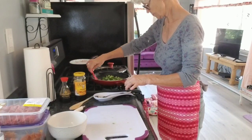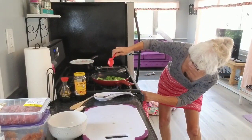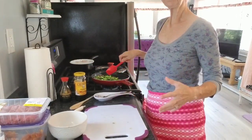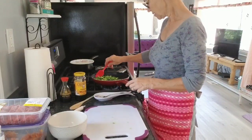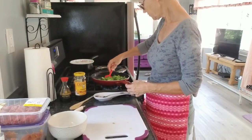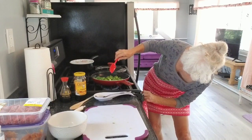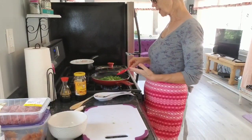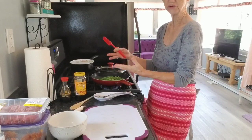Okay, where's my spatula? So, I'm just gonna, see, I turned my stove down too much. Just kind of brown this up a little bit. I mean, you could put this in when you're cooking your hamburger meat. But I don't know, I've just always liked to do, if I do onions or bell peppers or whatever I'm doing, I just always like to saute them a little bit first. And Lord knows, I don't know why. Now, if I was Rachel Ray, I would probably say, if you do this, y'all, it's going to bring out the flavors of your vegetables.